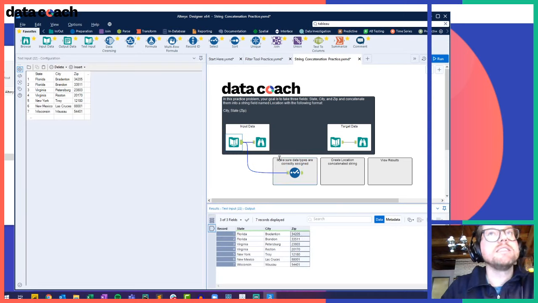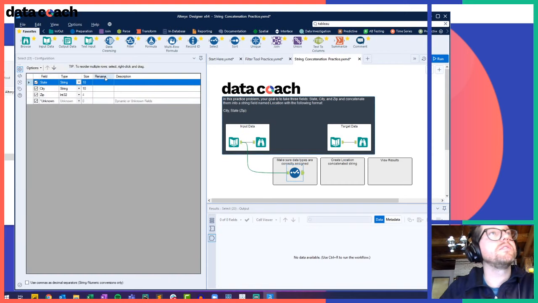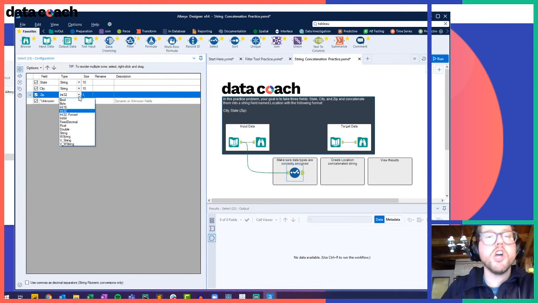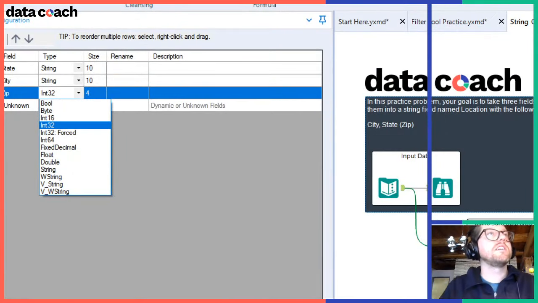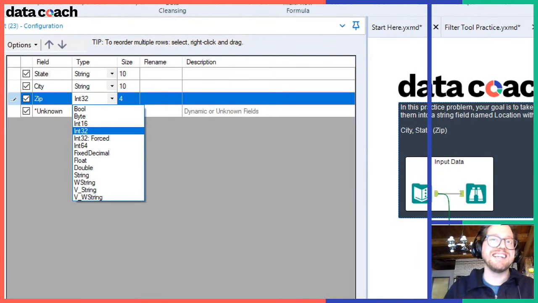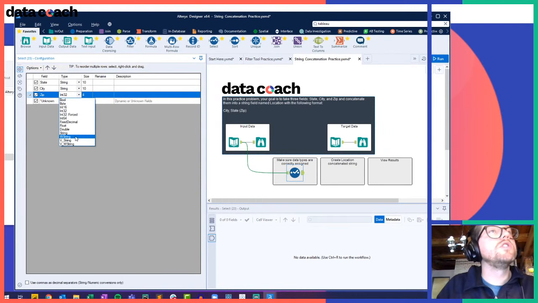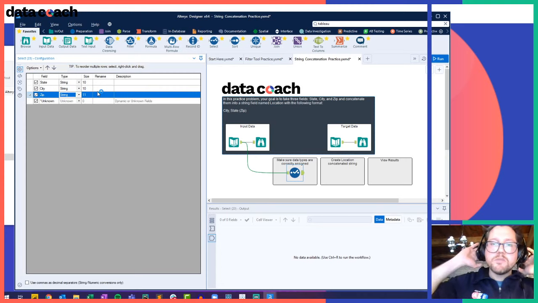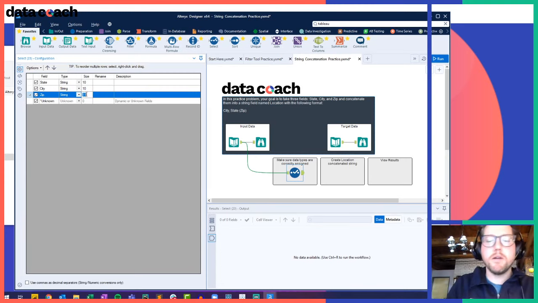Makes sense, but if we're going to concatenate this, we have to make sure that all the data types are the same data type. So we actually need to click into the select tool there, go to that drop down that you see. In the select tool, just like last time, you can change the data type of a field, and you can also rename it. But for us, what we're going to do is go to string. Cool. Size 11, that should be just fine for our zip codes. You can even pump it up to 100 or something like that if you're worried about something else that's going to be bigger. But we'll keep it at 11.